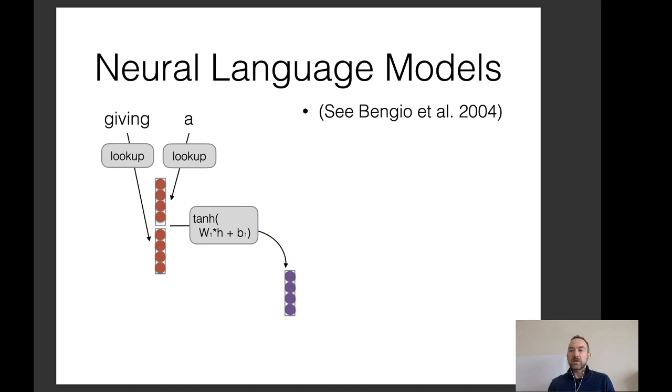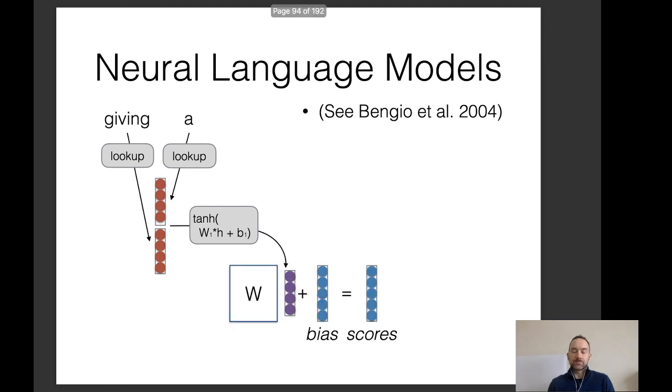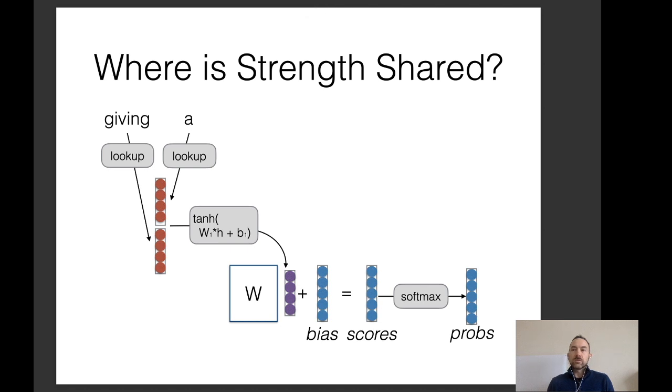And as we discussed last time, the moment we start doing this sort of feature combination and nonlinearity, we now are able to express arbitrary combinations of the input features. So this allows us to take "giving a" or "teachers take", "students write" as features in this hidden purple vector here. We then take these features, we multiply them by a weight, add a bias, and get scores. We can then take the softmax and get probabilities corresponding to these scores. So this is great. It allows us to calculate combination features in a very simple and efficient manner.